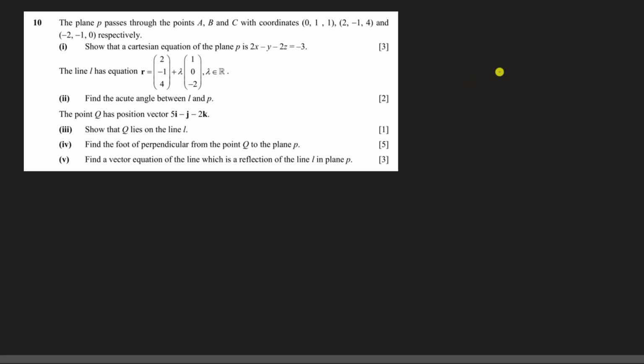You have a plane P, and on the plane P, you have point A, point B, and point C. 3 points, please find the Cartesian equation of the plane. So to find the equation of the plane, there are 3 forms. We will use the first form first, which is the vector equation form. So plane r equals to known point (0, 1, 1) plus s, a direction vector.